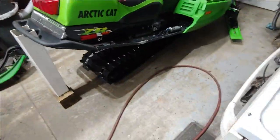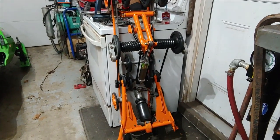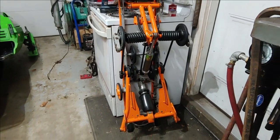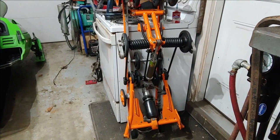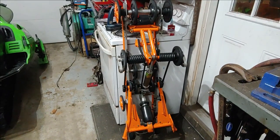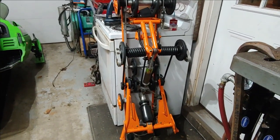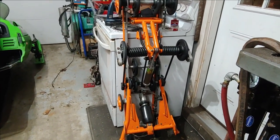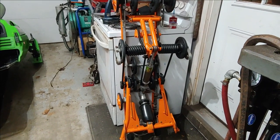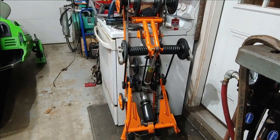So, all right, we'll bring you back. We're almost done. All right, guys, so I decided to go ahead and take the skid out of my 98 ZR. It's my wife's old sled that she ended up wrecking last year. We're going to go ahead and put this in. That way I don't have to wait to get the shocks rebuilt and any of the other stuff I wanted to do to the other skids. So this one's perfectly fine. I'm going to go ahead and slap this one in there.